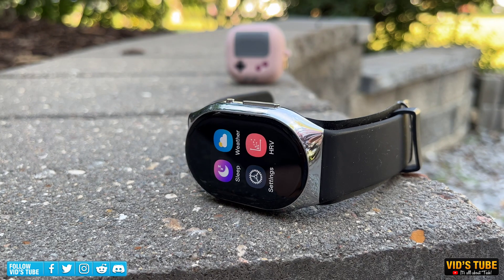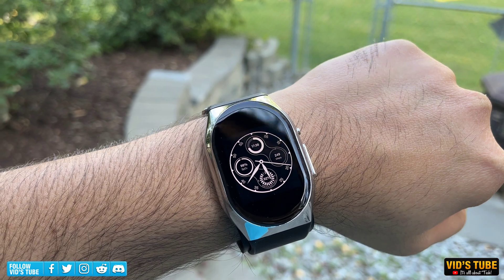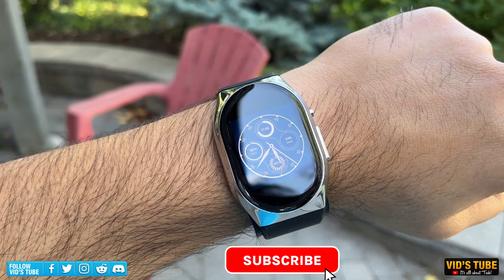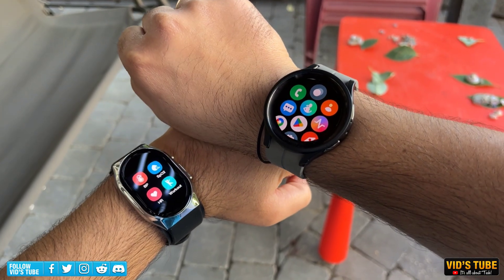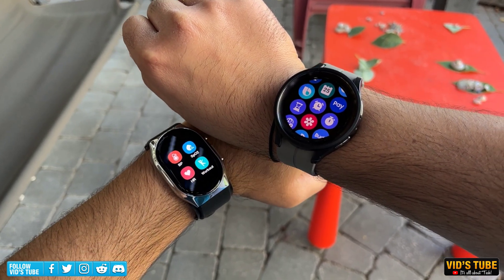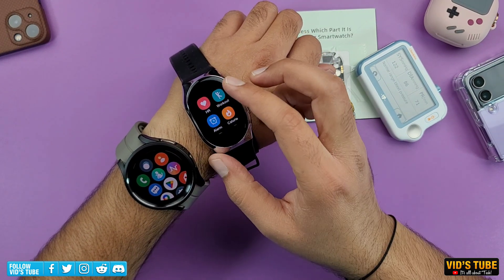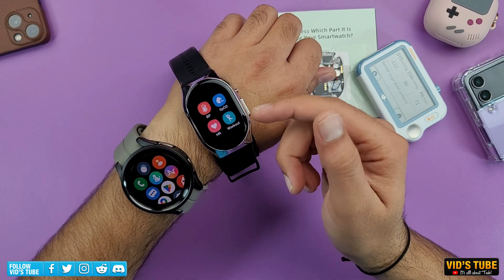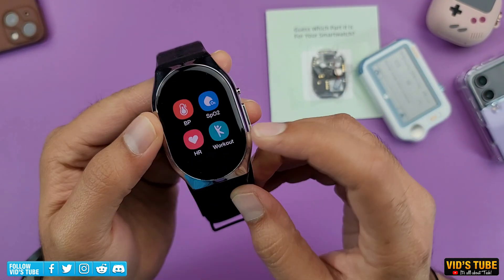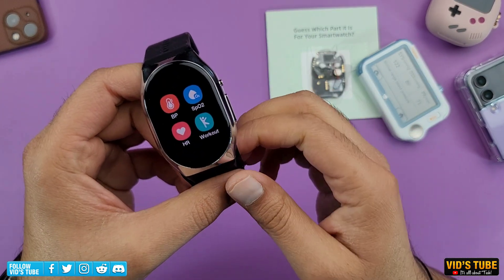Here are my final thoughts. If you are looking for a smartwatch capable of measuring pretty accurate blood pressure readings, this is your best option in this price range. However, keep in mind this is more of a smart tracker than a smartwatch, as it lacks the ability to take and make calls, has no third-party app options, lacks an extensive watch face gallery, and is missing functional apps like flashlight, find my phone, timer, and stopwatch. Despite all that, the overall design, build quality, and fitness sensors — especially the inflatable wrist cuff blood pressure monitoring — are all top-notch, making this an easy recommendation.